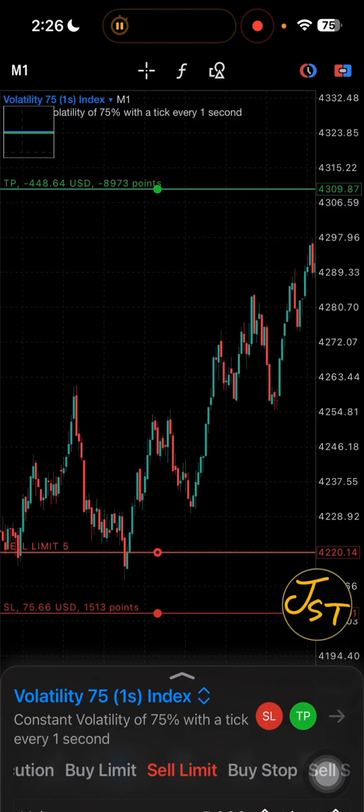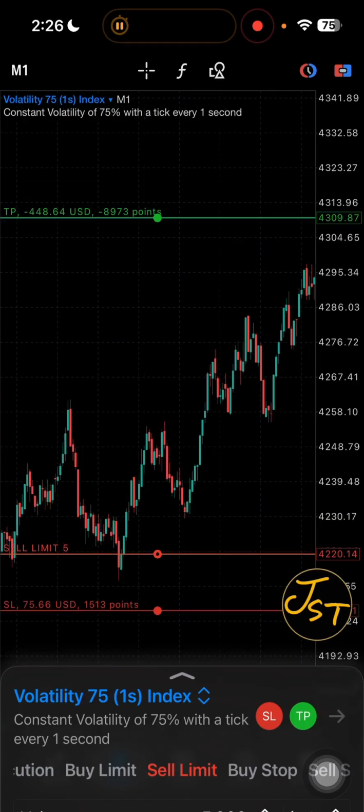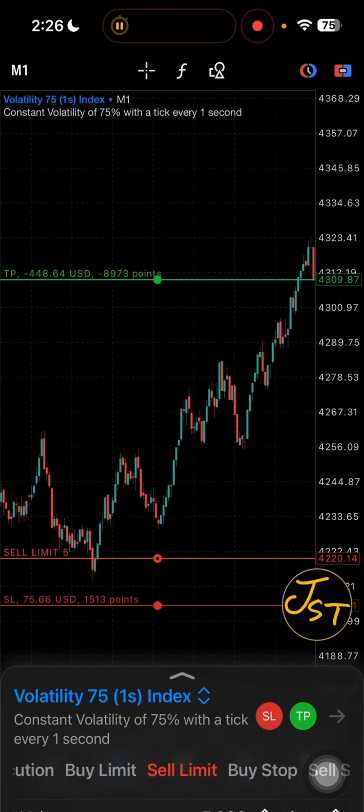So if you want to know how to calculate your pips, basically you are going to do your TP points divided by your SL points, and that is the pips for this trade. That is basically your risk to reward ratio for this trade. Do you understand? This is how you calculate your risk to reward ratio without using short position or long position, only using the MetaTrader 5 app. So your entry, your set SL, your set TP.